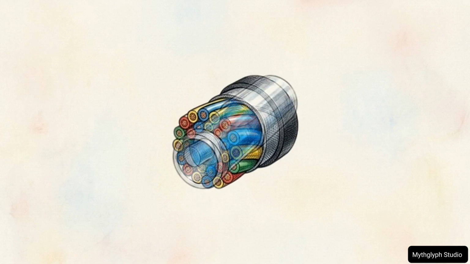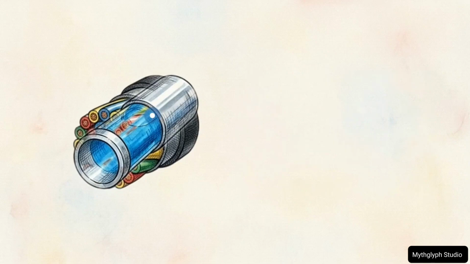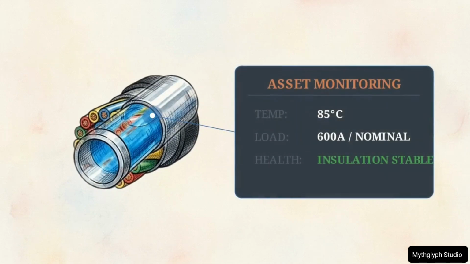Ultra-fast EV charging stations push massive electrical loads, up to 600 amps, generating intense heat. To manage this without sacrificing flexibility, liquid cooling tubes and temperature sensors become integrated structural components. This internal complexity opens the door to dynamic asset monitoring. By embedding fiber optic current sensing directly into the architecture, operators gain real-time visibility into load currents, sheath temperatures, and the overall health of the insulation.